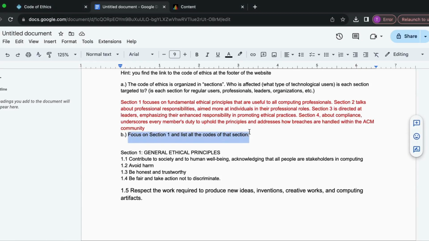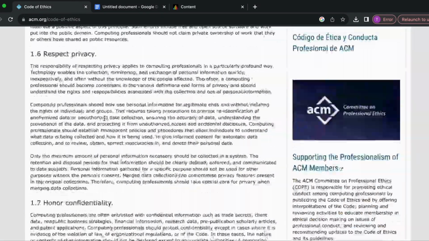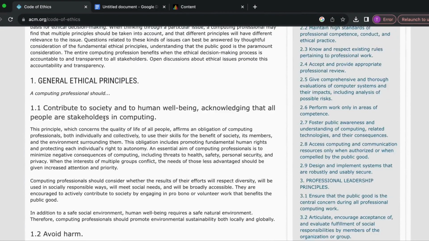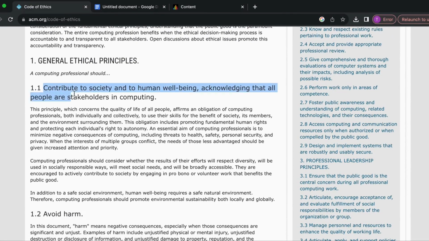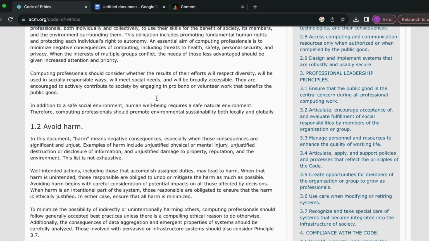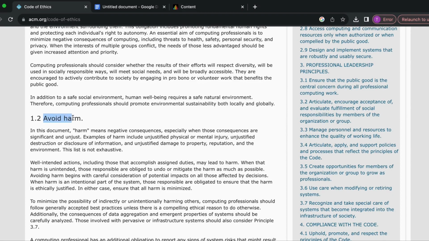All right, and one of the last things that we'll be focusing on will be section one. So instead of going through all the sections, we're just going to be focusing on section one and all the bullet points that fall under that section. So, for example, we will be talking about contributing to society and to human well being, acknowledging that all people are stakeholders in computing.